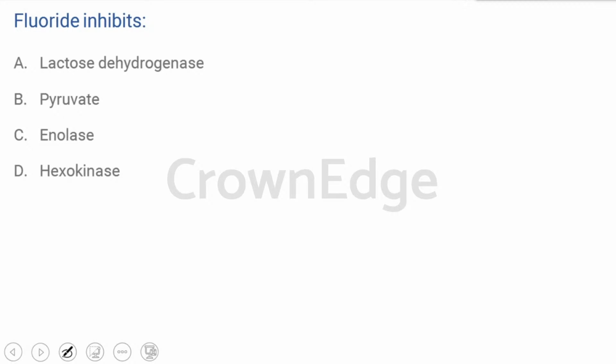Now, if you remember your basic biochemistry, enolase is one of the metal activated metalloenzymes, and it plays a very important role in the glycolysis cycle. So fluoride inhibits enolase, and the fluoride ions basically prevent the alcoholic fermentation and glycolysis. Because of this, there is no formation of dental caries. Basically, you don't have glucose, so obviously there is no decay.